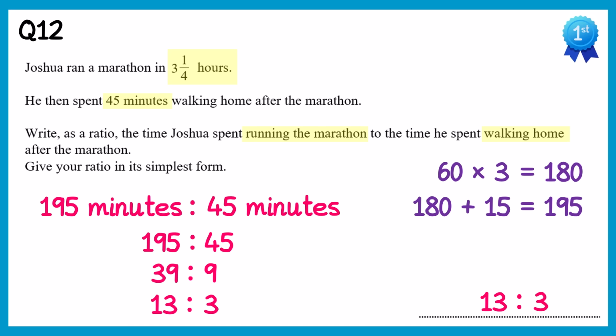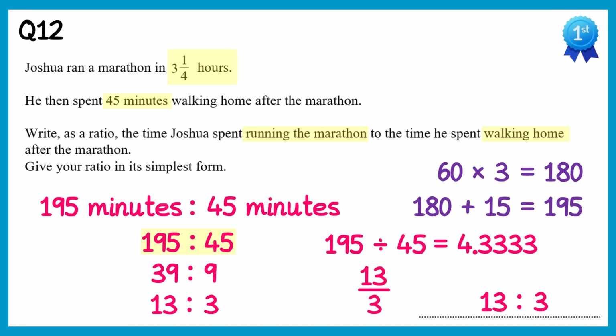Now, since you have a calculator for this paper, you can do this in another way. If you look at these numbers here and just type them in as a division, 195 divided by 45. Now, some calculators will give you a fraction here, and some may give you this decimal. If you use the SD button to turn the decimal into a fraction, or on a newer calculator you may need to change the format into a fraction, you'll get this fraction here. You should recognise those numbers from our answer, 13 to 3.